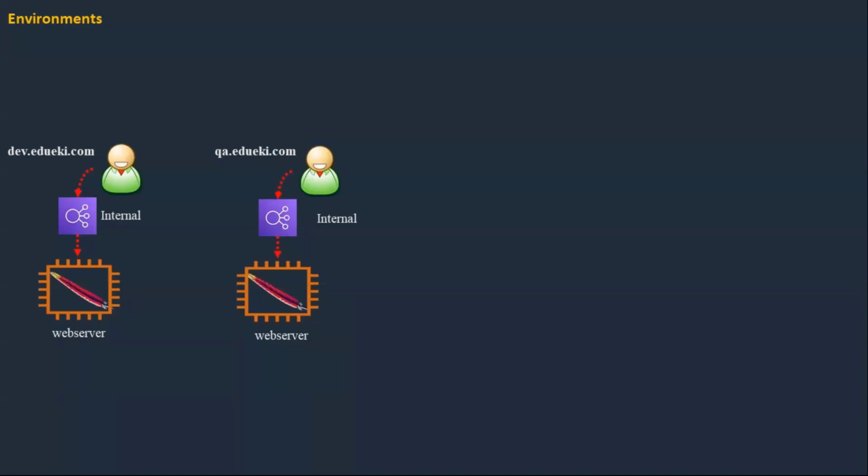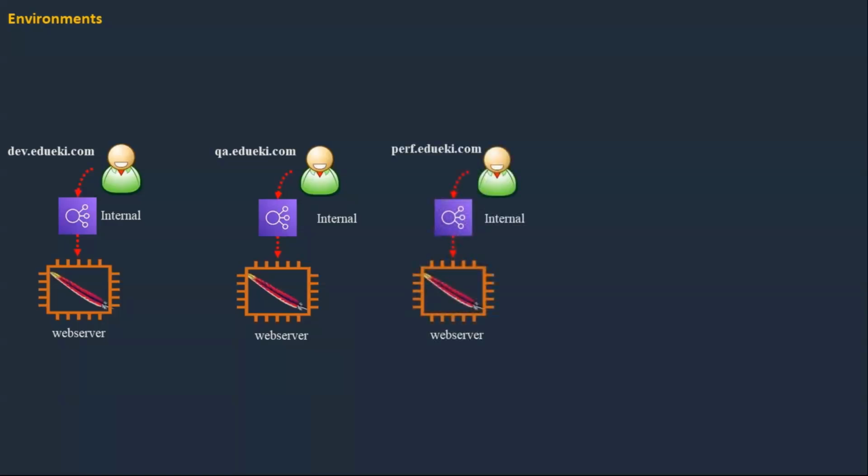Sign off in the sense they confirm that yes, this all looks good. Then you take the same code, whatever has been confirmed by the QA team, and put that code into one more environment called a performance environment. Simply call it a perf environment. Why again a perf environment here? When I say environment, in the sense the identical infrastructure components that you are creating just to test out your code on some specific scenario.